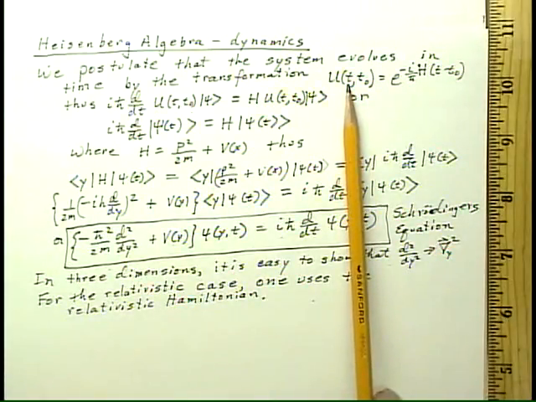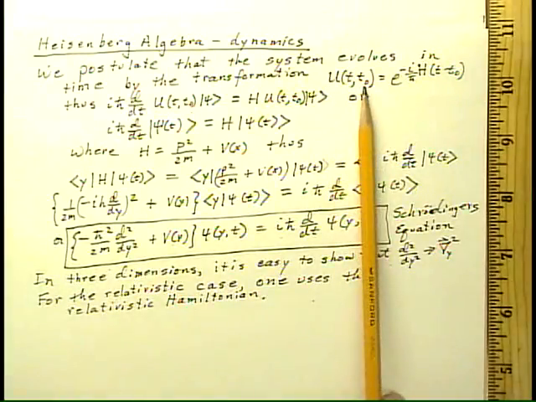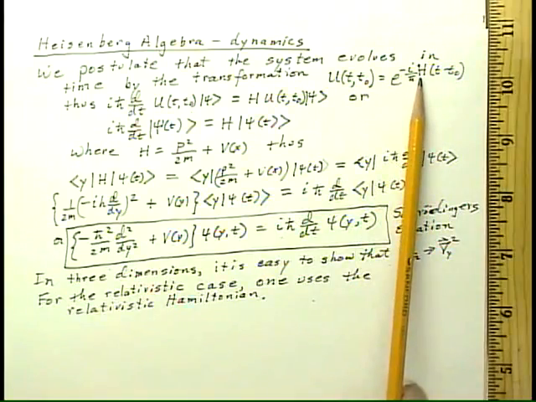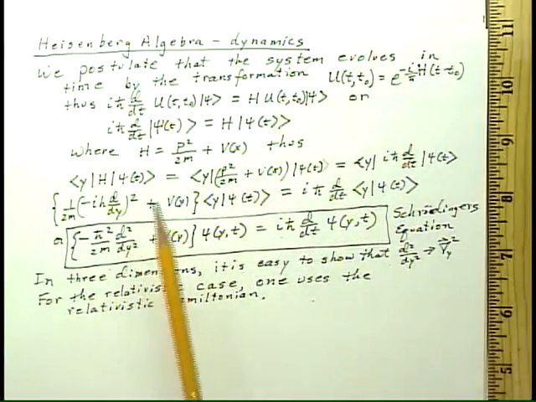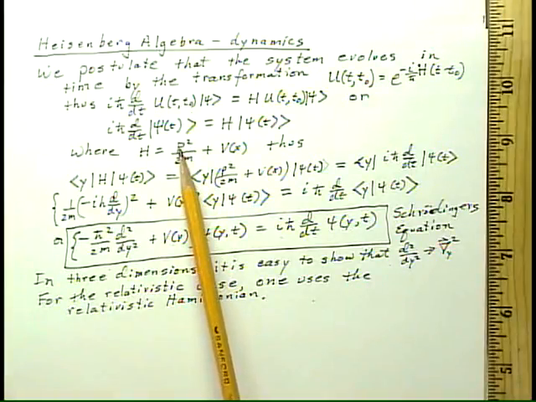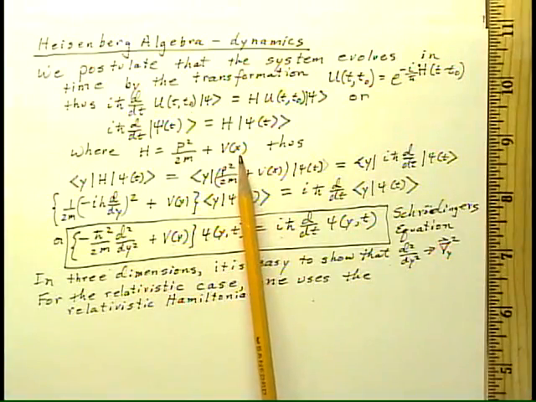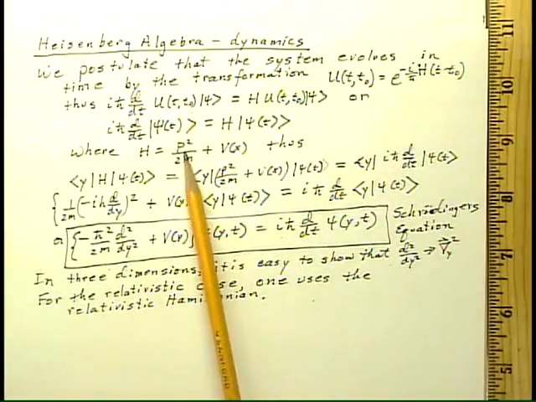This is just like a translation or rotation or any of the other one-parameter group operations that we'll be studying as we go along. This would be comparable to a group operation, whereas the H is going to live in the Lie algebra itself. And we can see that H indeed does live in this Lie algebra. It is some function of p and some function of x. So it could be represented here as some presumably analytic function of x in a Taylor series expansion. And the p squared is, of course, the square of one of the operators.